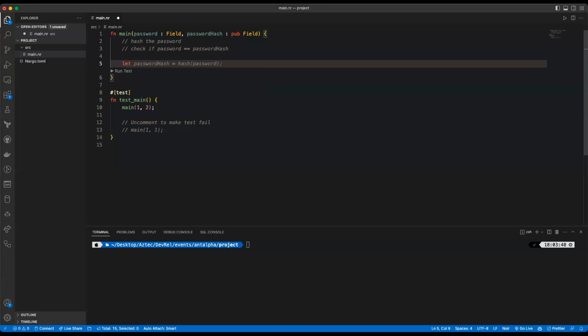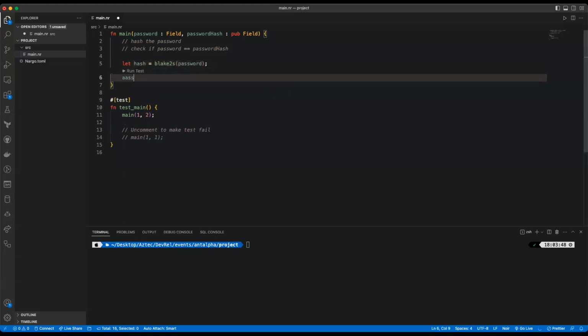I'm gonna just say let hash, and we support Poseidon too, yeah. And so I need Blake2s here, right? Blake2s of the password, and then I want to assert that my hash is equal to my password hash. Okay, so this is our build plan. This is what I want to do.